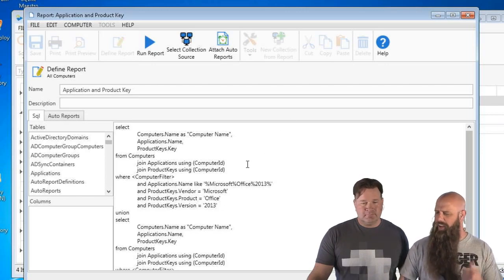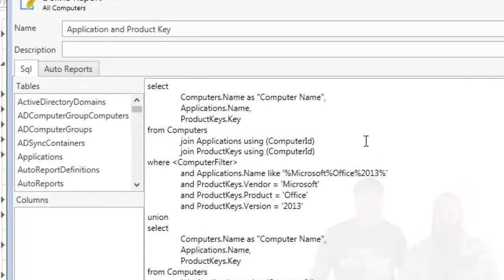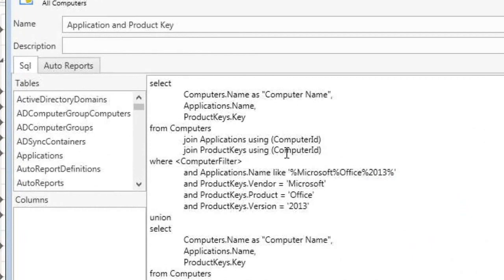And I had forgotten to use the using. There's kind of two ways of doing it. It just kind of depends on how you're used to writing SQL. So you can do this way, or you can do the on: computers table, the table dot column equals the other table dot column, as long as they have the same key.